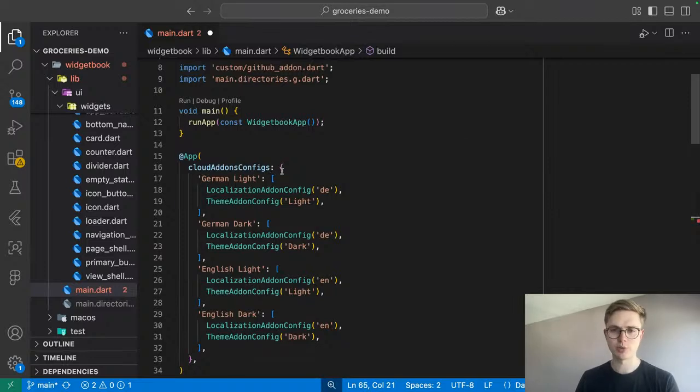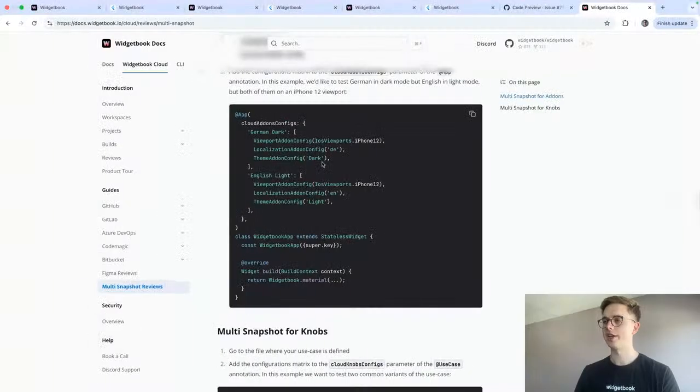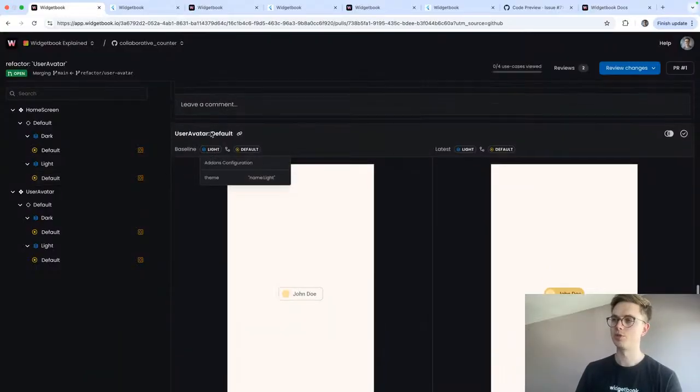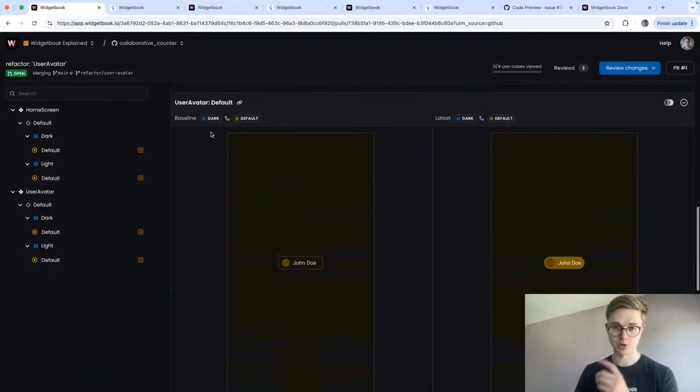We wanted to test all our widgets in 2 different languages and 2 different themes: German language, English language, light mode, and dark mode. So we tested German light, German dark, English light, English dark. In the demo that I'm showing you right now, we tested light mode and dark mode. So you don't have to manually test them. You can also do it with Widgetbook Cloud.